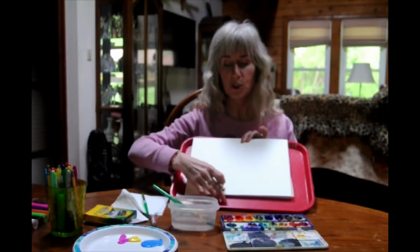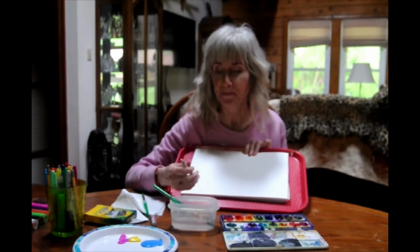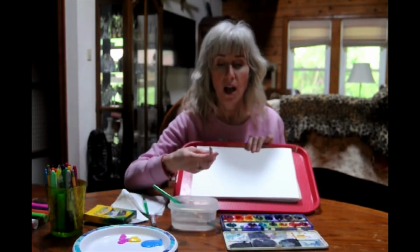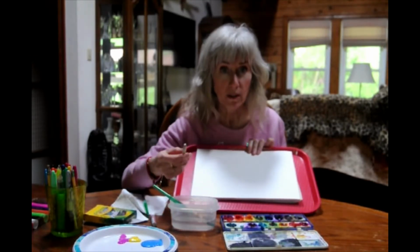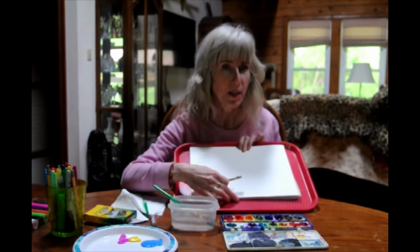So the first thing we're going to do, this painting is going to be what's called a resist. A resist is when you use a wax or an oil that's going to resist the water. Okay? It's kind of like a science project.